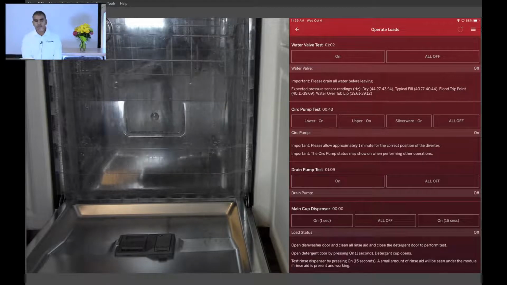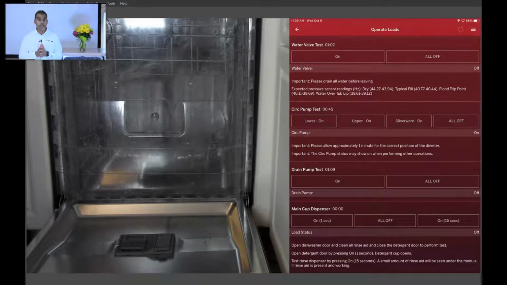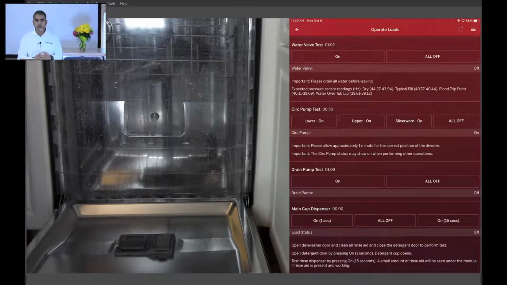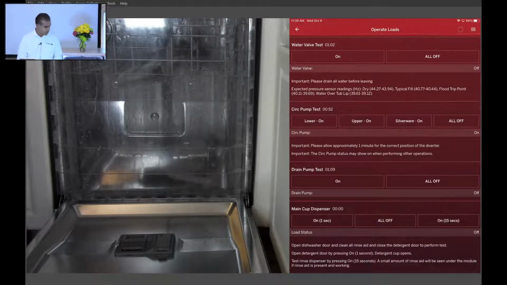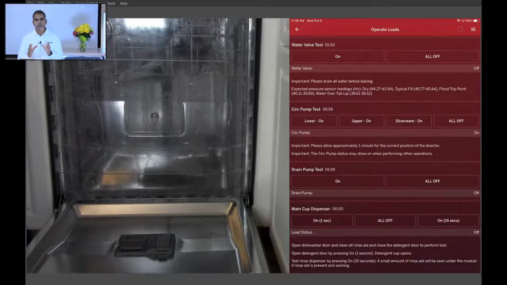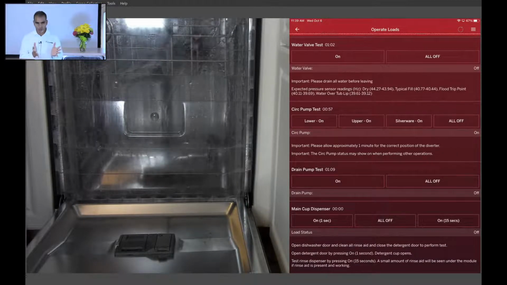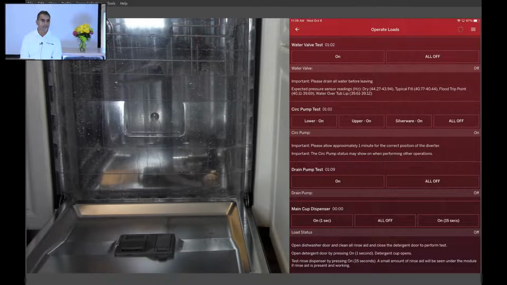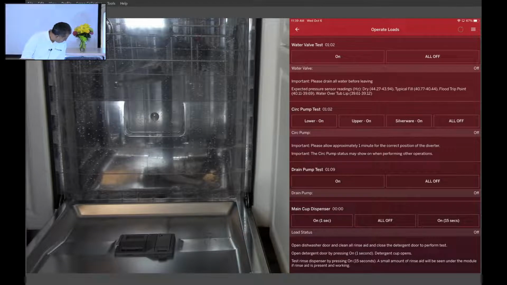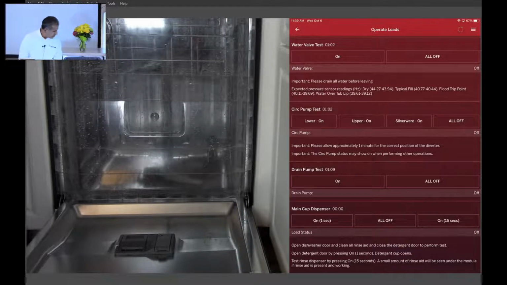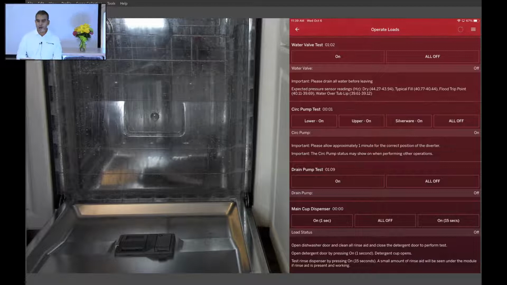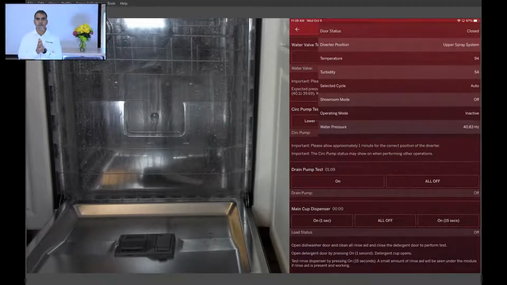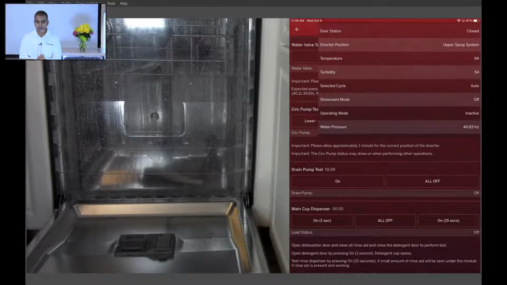So I'm going to press that. And one more time, my friends, it could take up to a minute from the time I press that key for the water to come out of the upper spray arm. All right, so still coming out of the lower spray arm because the diverter is trying to shift positions, and it will eventually come out of the upper spray arm. So let's see what happens here. And there it is. Okay, now we can see that water is coming out of the upper spray arm. And one more time, our watch box tells us upper spray system. So right then and there, you can see that everything is working to perfection.